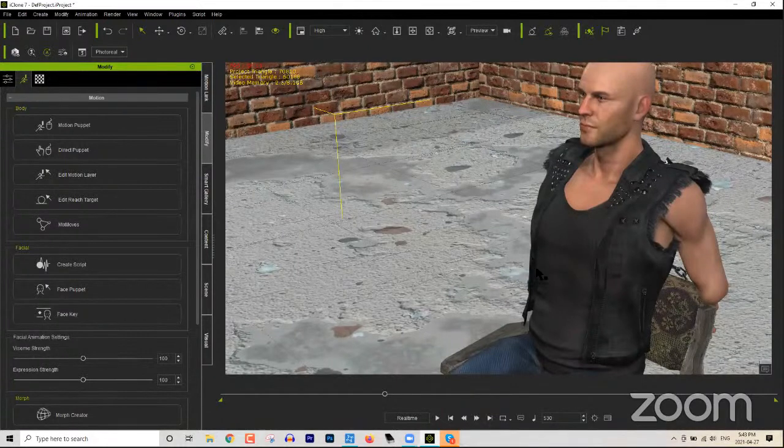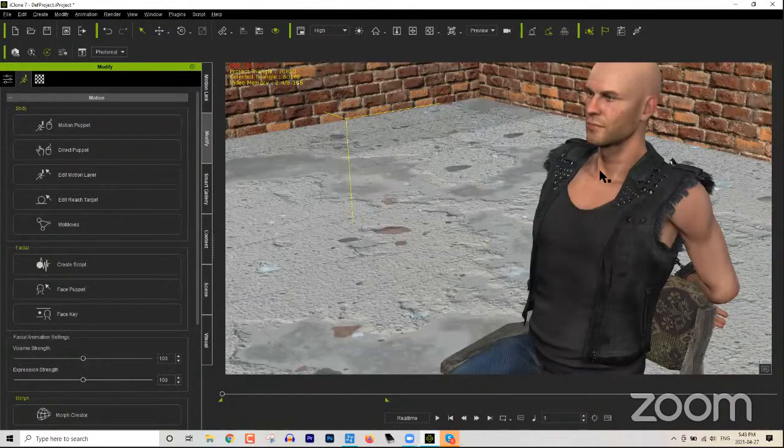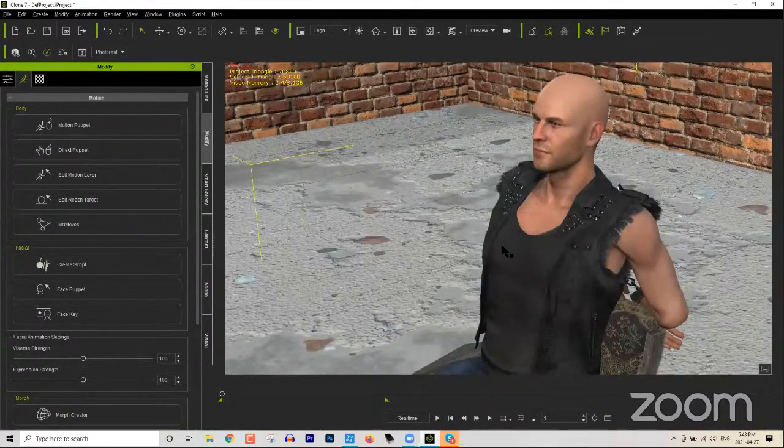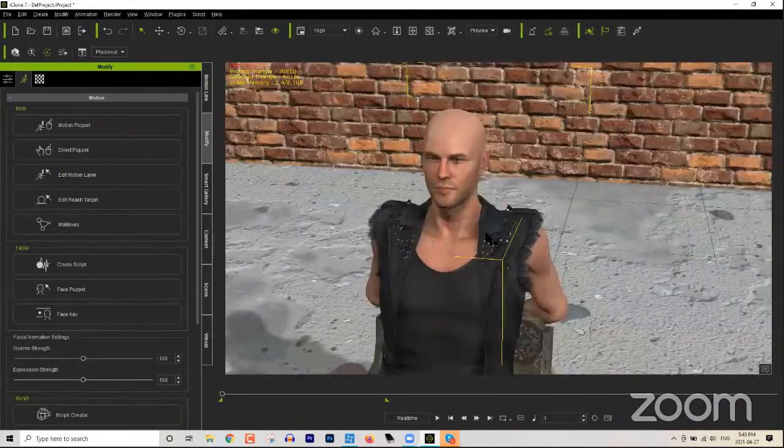Okay, so that's all we're going to do for the body animation for this character. Let's just move my zoom thing up here and keep this at about 530 frames. I'll move our project length slider, which is this little green triangle, to that level. Then we're going to go back to frame 1, and layer on top of that some head animation as well.